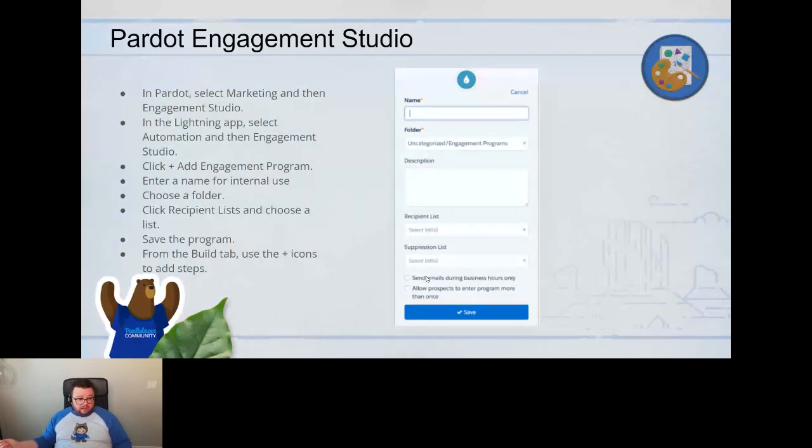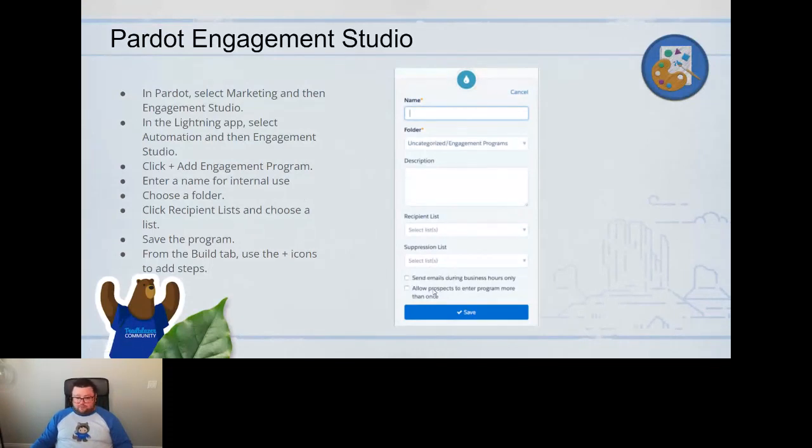If that doesn't matter, if you're fine with emails being sent at midnight, 10 a.m., Saturday, Sunday, whatever, don't check that box. If there are emails in the engagement studio that are being sent out, it will send regardless of the time of day or the day of the week.